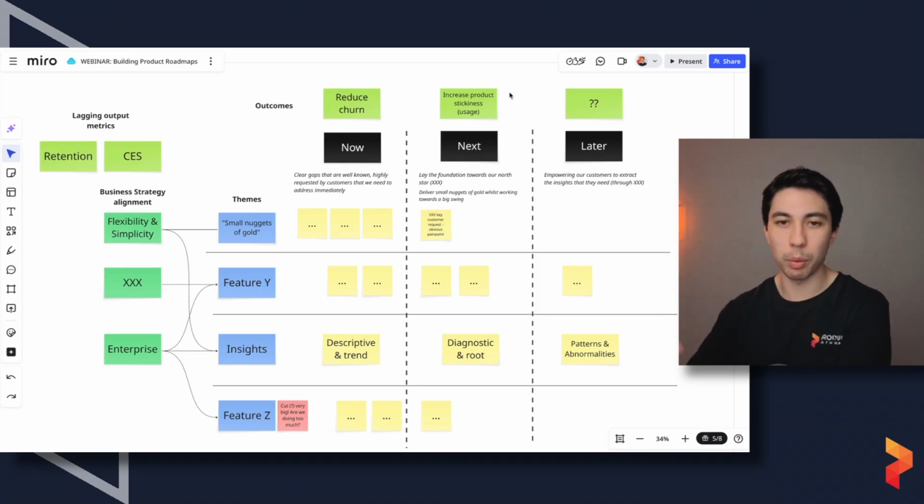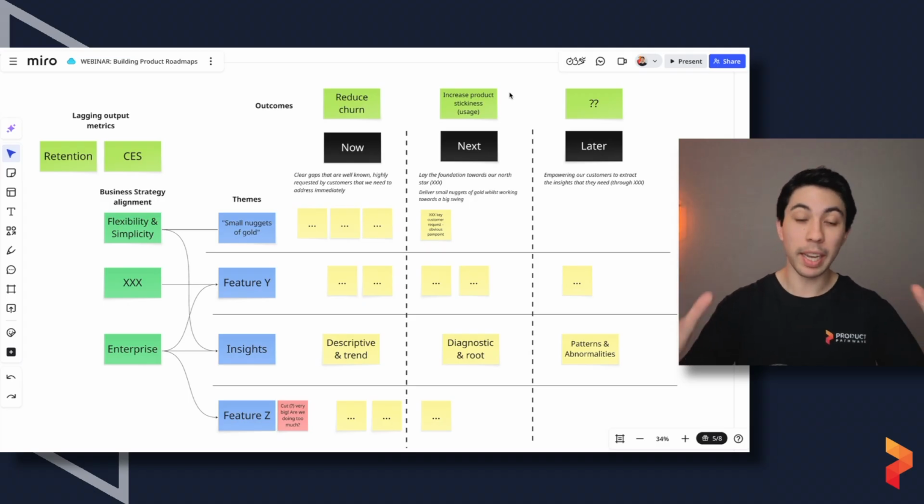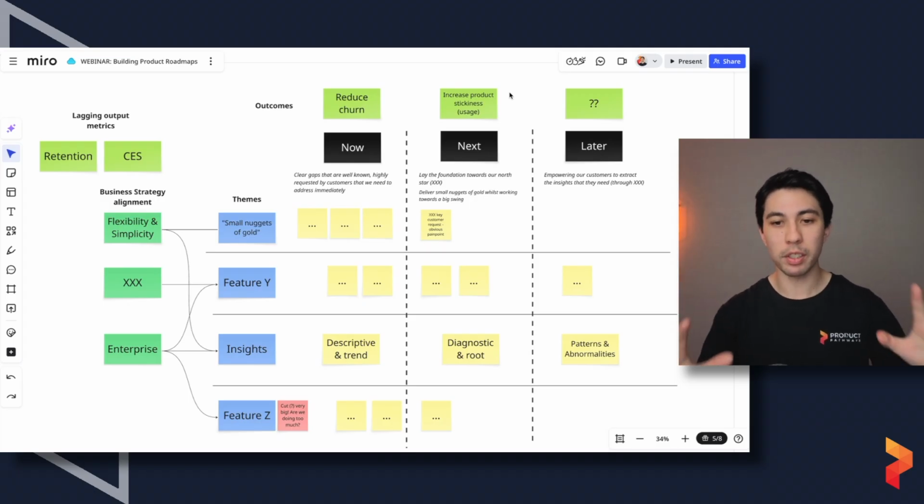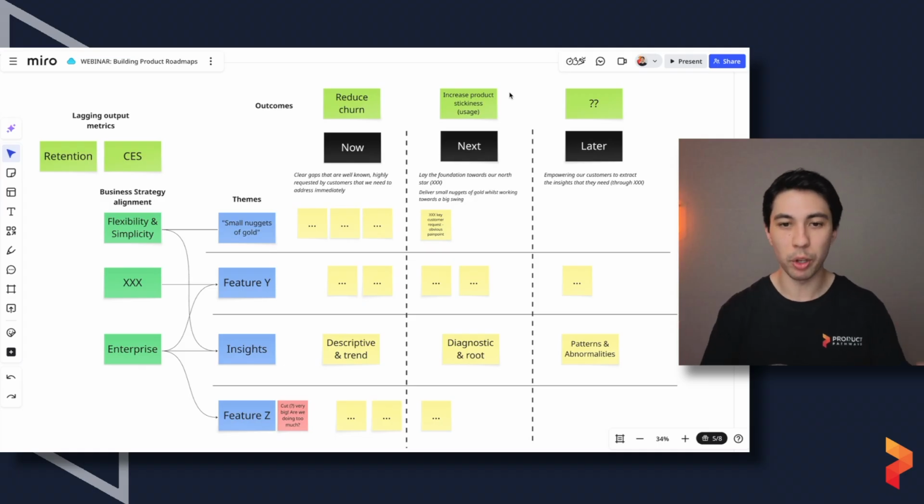And then later we can discuss there too. Now, this is where we ended at the end of 2 hours. Obviously, this is not the final roadmap version, but you can see how we're in a position where you can take that, tidy it up and really start to put it into that final roadmap version.